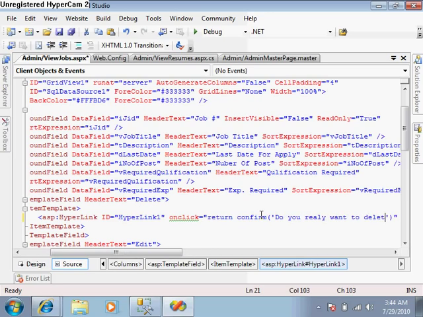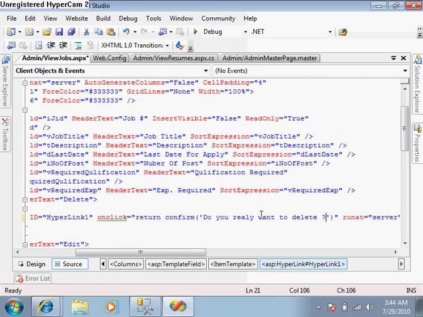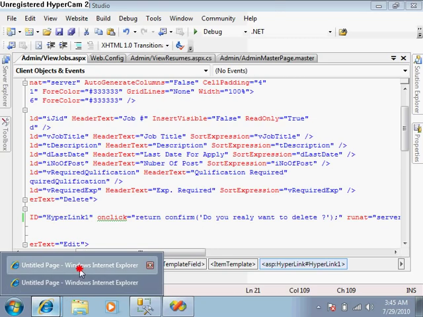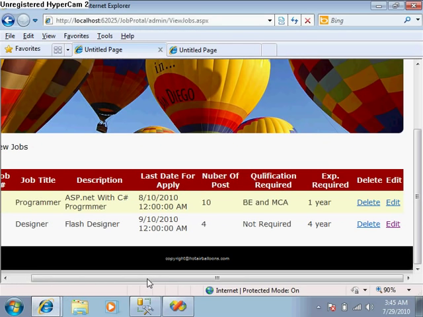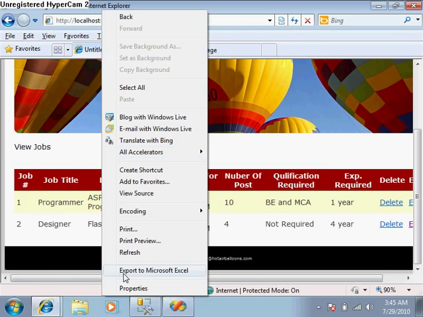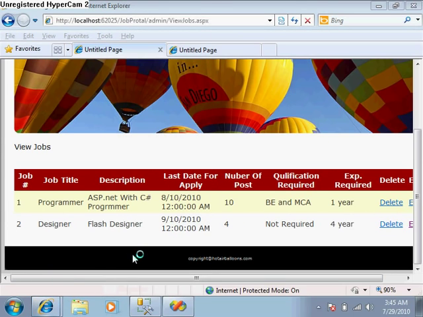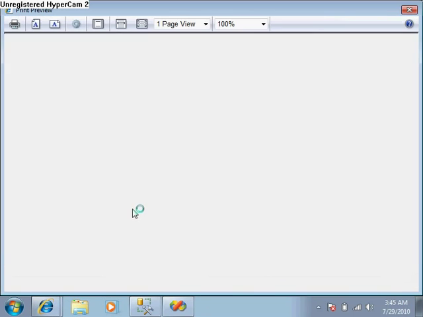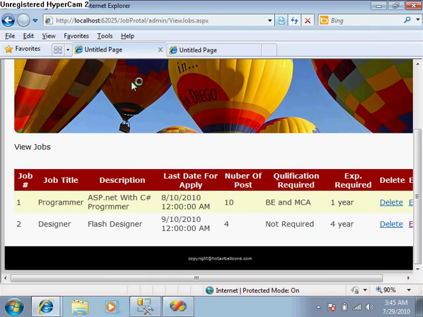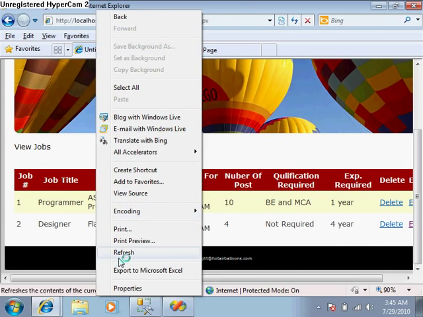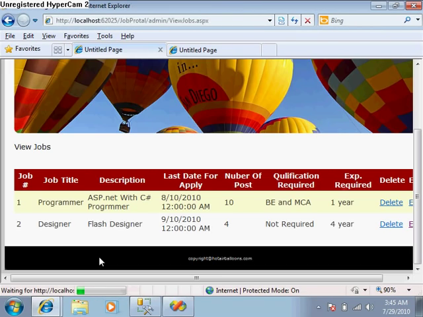I think in the user site we have also forgotten something. When I log out there is a forgot password link, and this page is our empty page. So let's write some code for this page. Just open the forgot password page and go to the design.